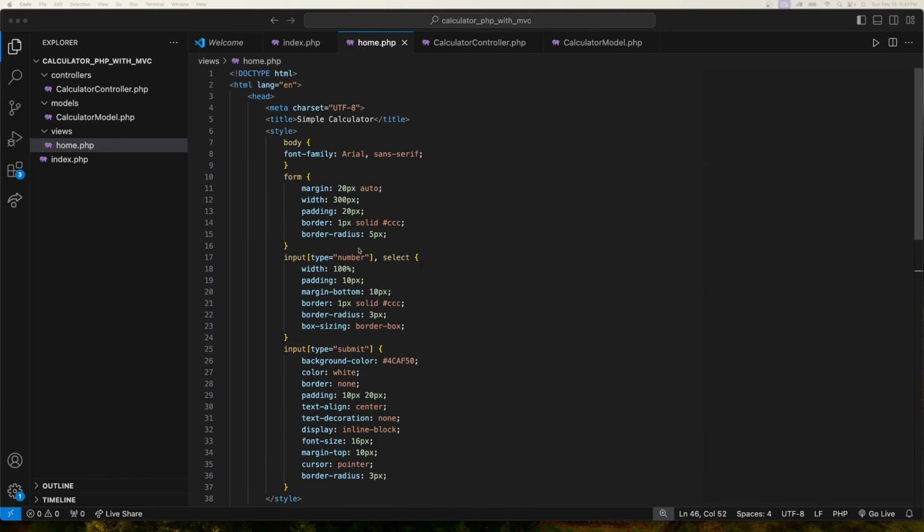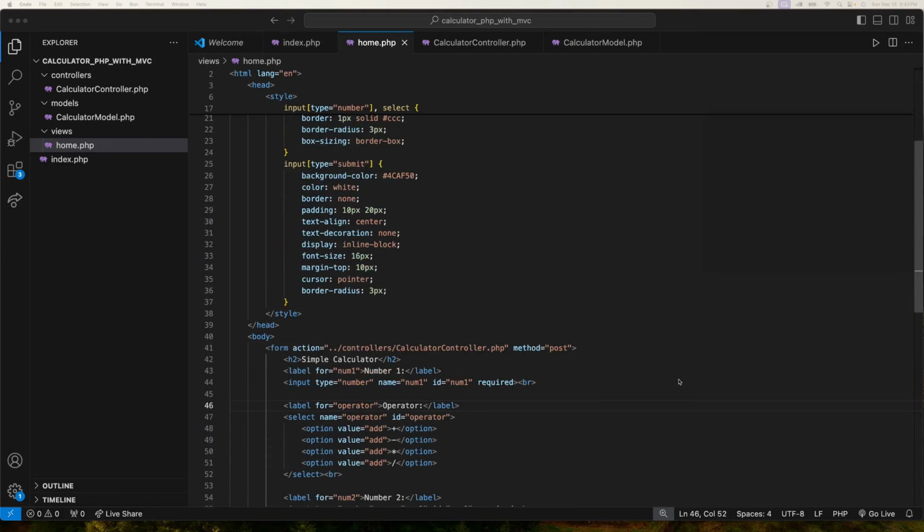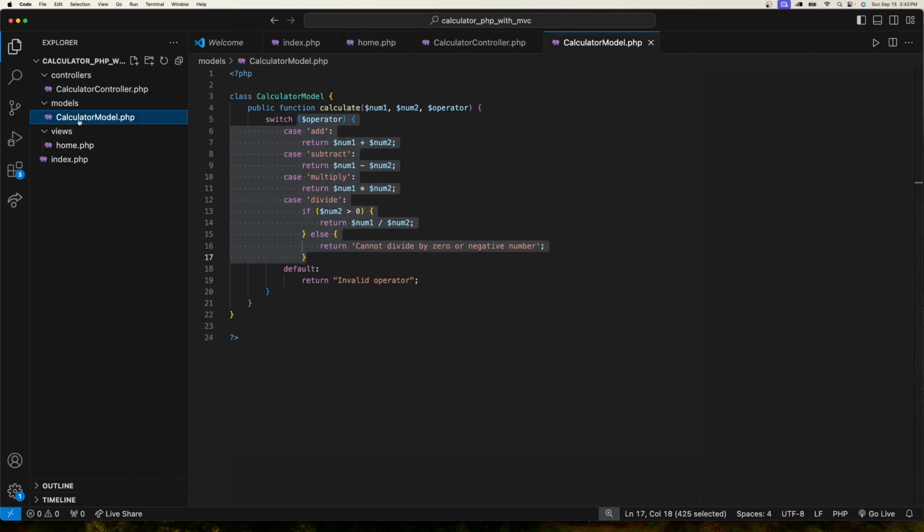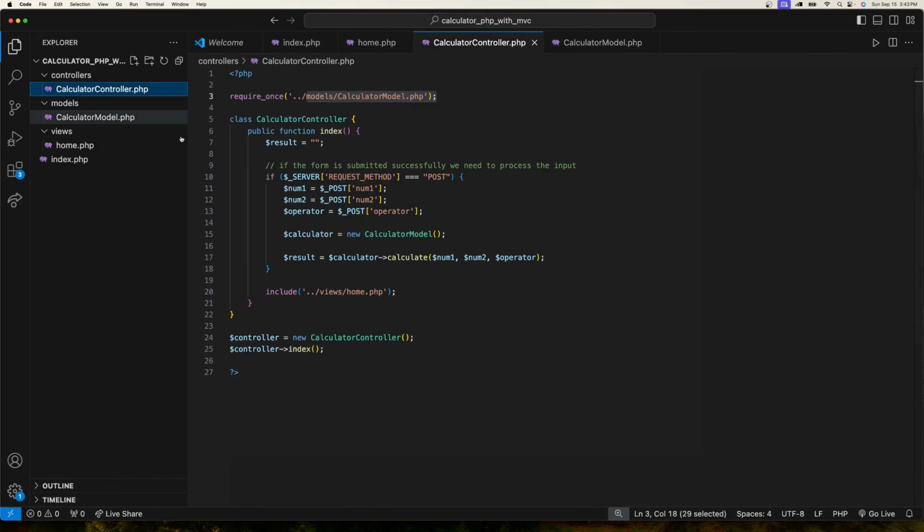So what we're going to do is, everything is good here. We just need to check to see, because we're going to grab something from the calculator controller, we're going to have to check to see if the result is empty or not. So we're going to get some sort of result back, and this is the result. And because it's going to be included in the home page, we're going to be able to reference that result variable on the home page as well.